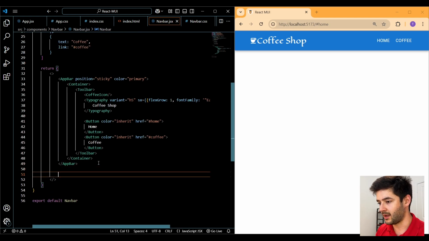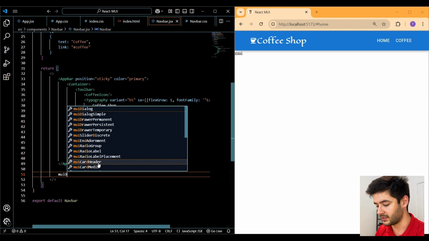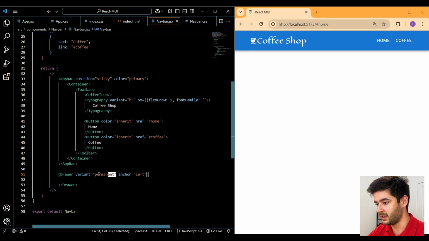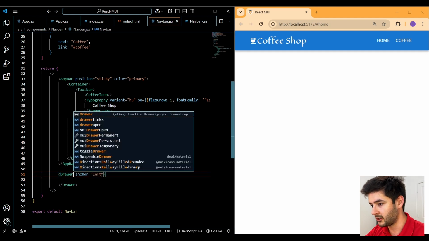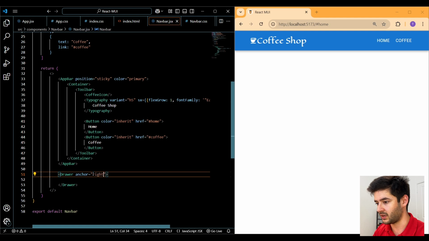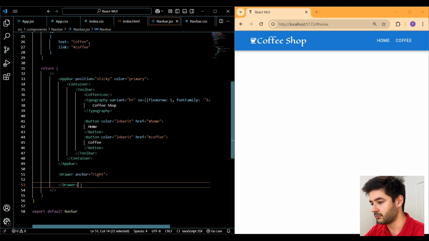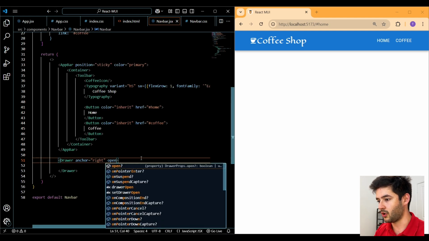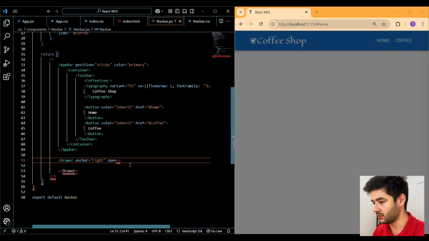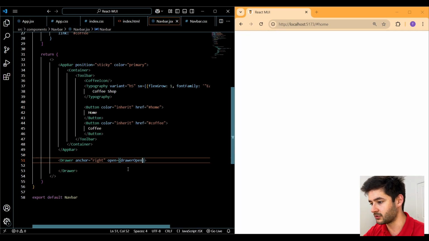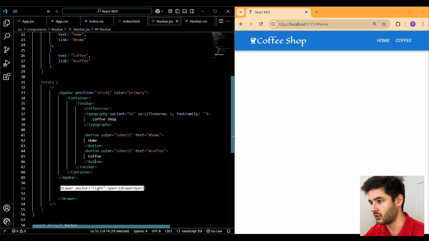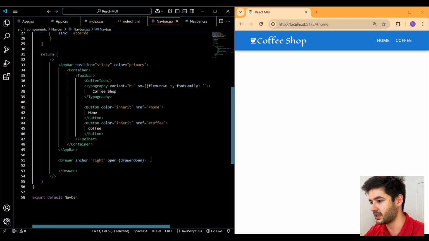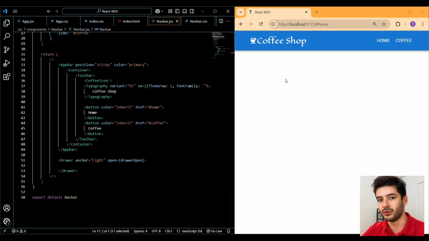Now down here below our app bar, what we want to do is create a drawer, and this is going to be used as our mobile navigation. Here you can see that we created it. We don't need this variant here, and our anchor needs to be changed from left to right. All this means is that our drawer for our mobile navigation is going to open from the right side of our screen. Here we need to create an open attribute and make this equal to our drawerOpen state variable. All this is doing is initializing this drawer as false based on our state right here. So when somebody goes into our website right off the bat, it doesn't have a random mobile navigation open.